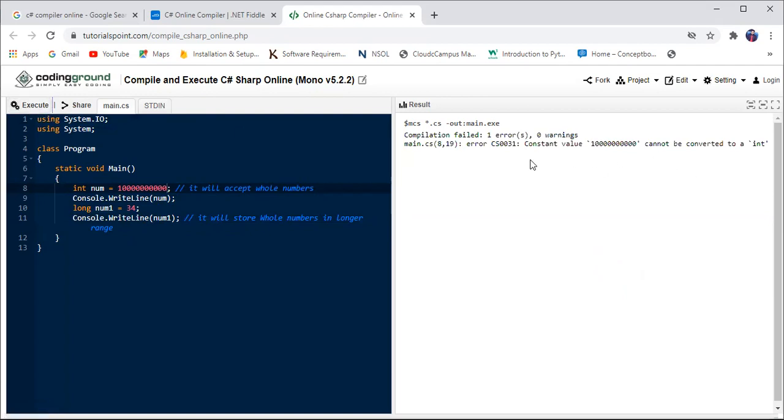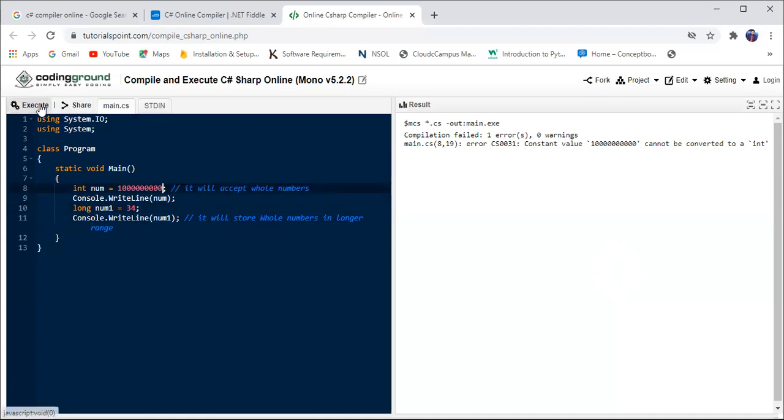You can see the error: this value cannot be converted to integer, because the range of integer is exceeded.